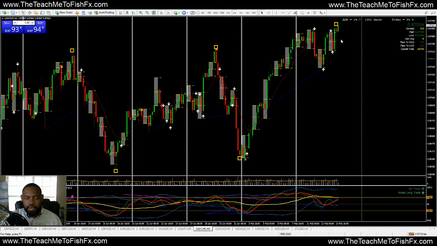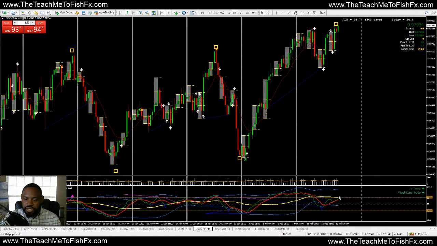USD Swiss. Man, all of our pairs are setting up nicely for us. We just got to be patient. Of course, again, we have our exhaustion. We will wait for the crossing below of the 13 EMA, and also the crossing of the green price line below the red and the yellow line on the TDI. Further confirmations would be a downward white directional arrow, also a candle closing under the 13 EMA with volume. Those are just some good ones.